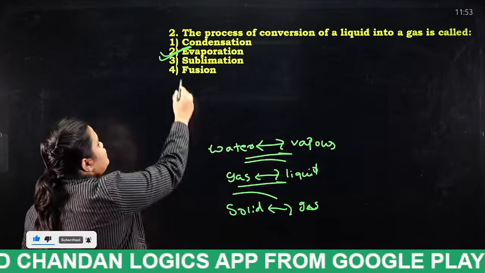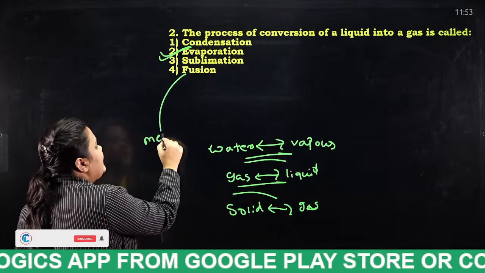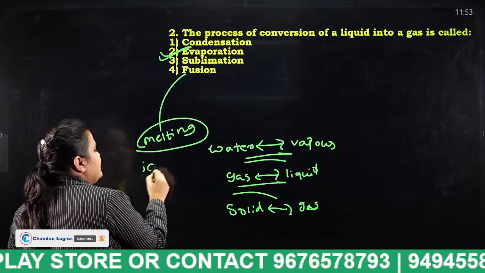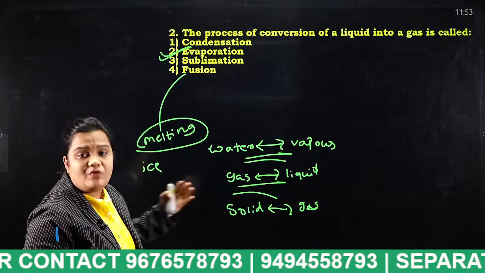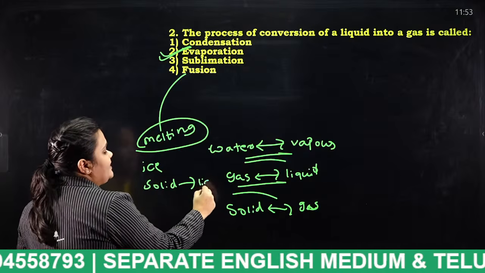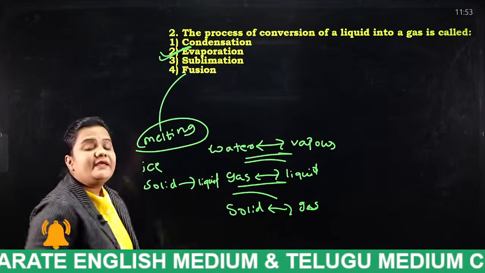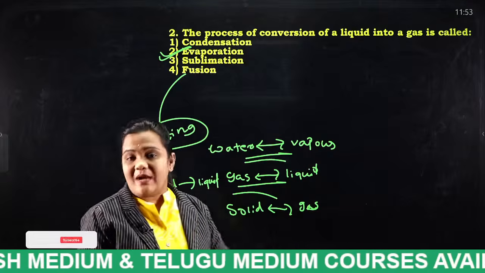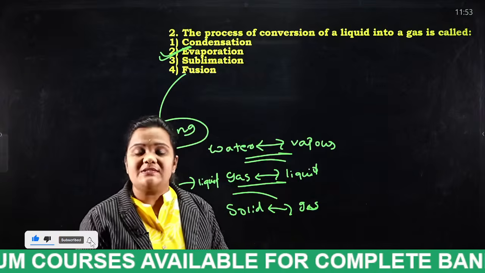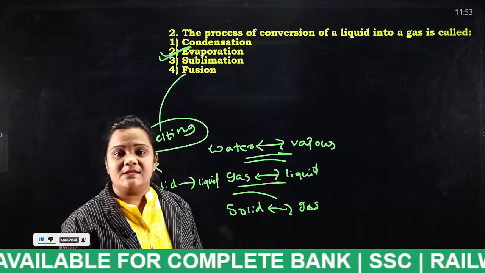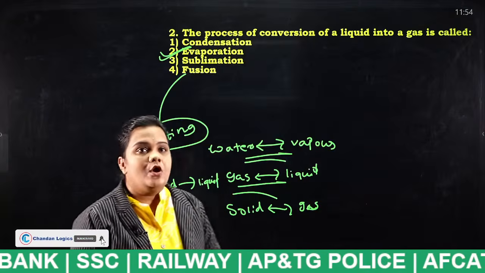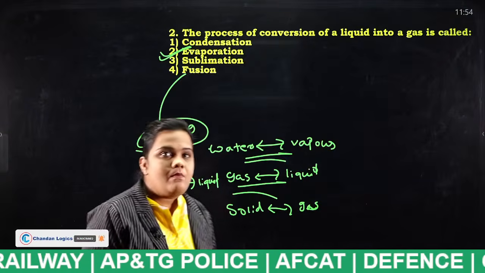What is fusion? Fusion is nothing but melting, like ice. If ice melts, what happens? Solid converts into liquid. Okay, these are very, very important. In each and every question paper, you can observe this type of question, whether it may be a sublimation process or a fusion process. So this particular concept is very, very important. Very good.